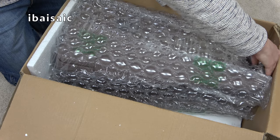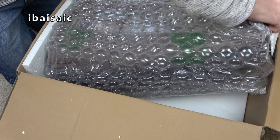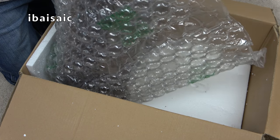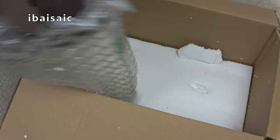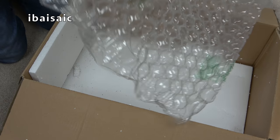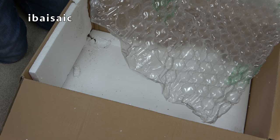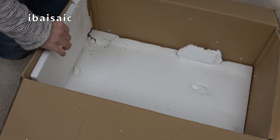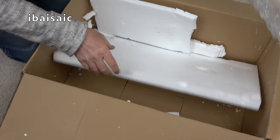Okay, let's see, has it got broken? It's not a very good box. We'll take it out. It smells heavily of ladies' perfume. That's not a good sign. I'll show you that in a minute.